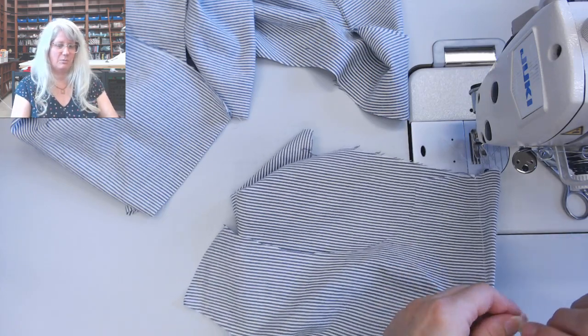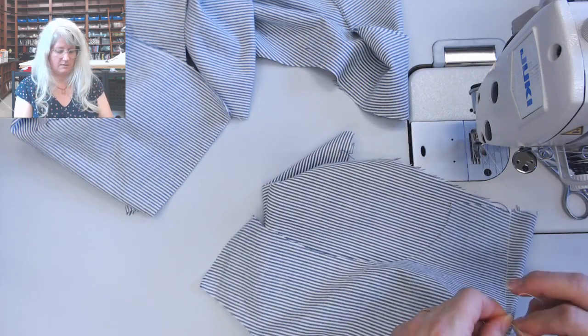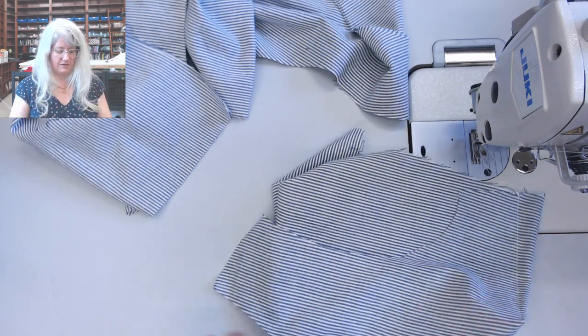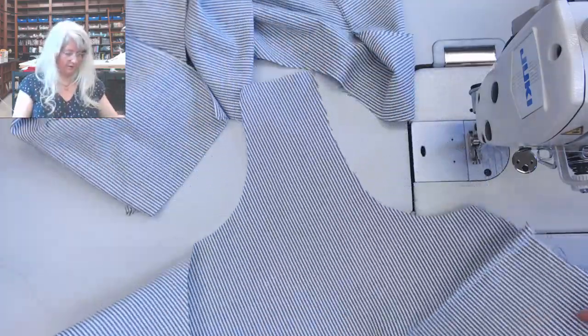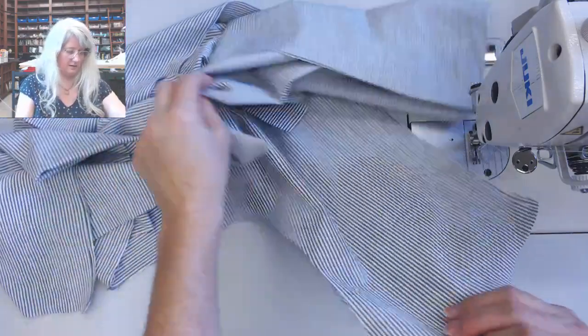You gave me my little pin. Oh wait, what's the little pin tip again? What's the little pin tip? I forget stuff. I'm kind of in sensory overload. Okay, so this is my front and my back.